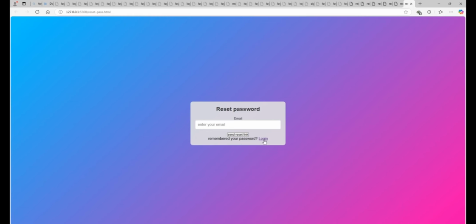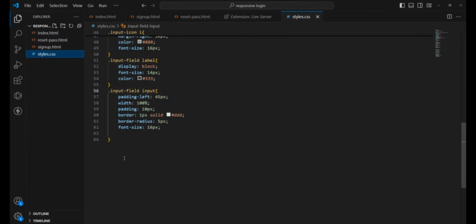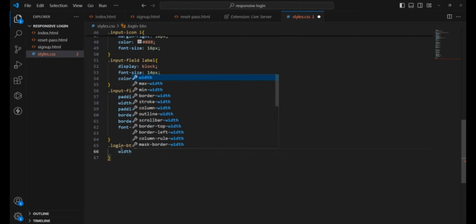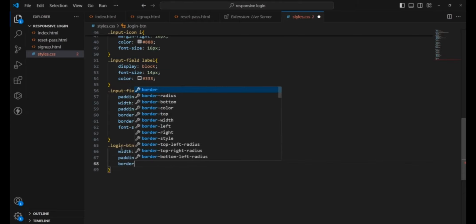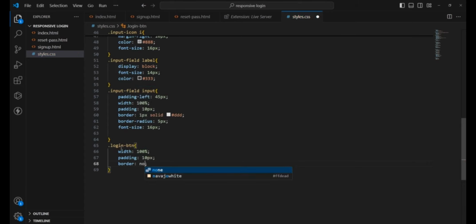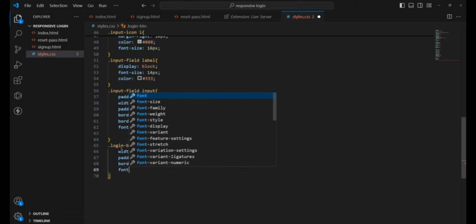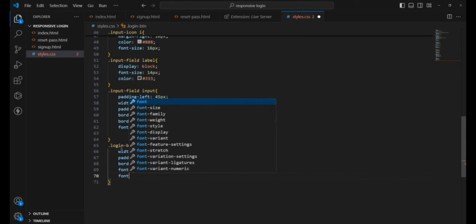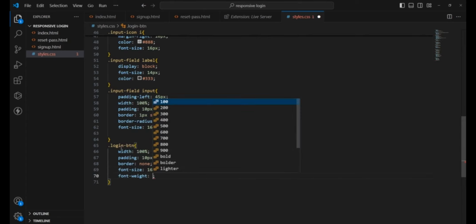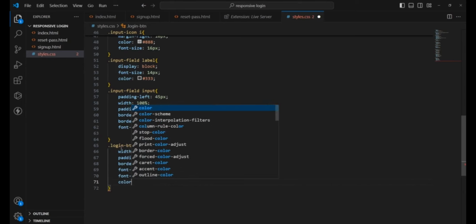Let us give it some CSS. We'll come back to our style.css and we'll add some CSS here. Width will be 100%. Padding will be 10 pixels. Border will be none. Font size will be 16 pixels. Font weight will be bold. Color will be white.